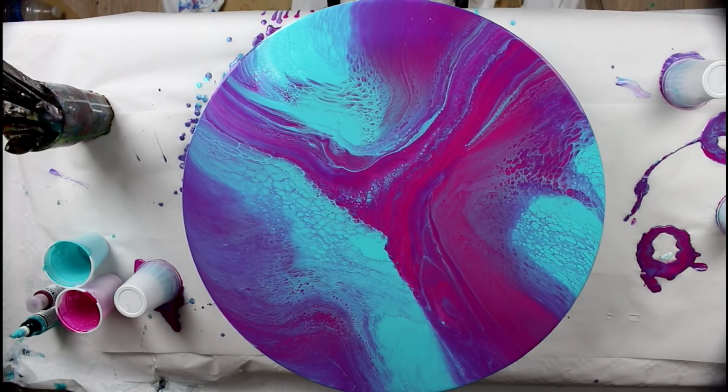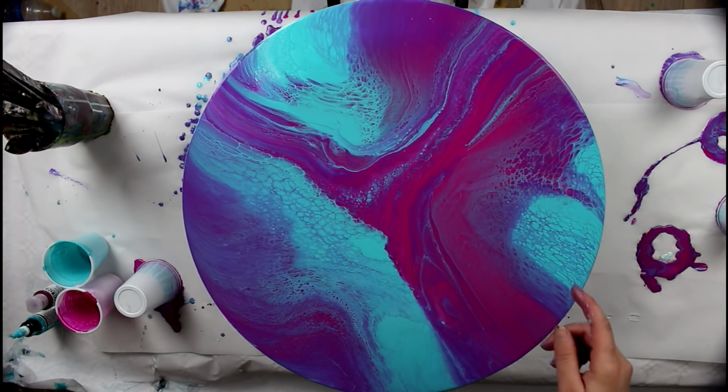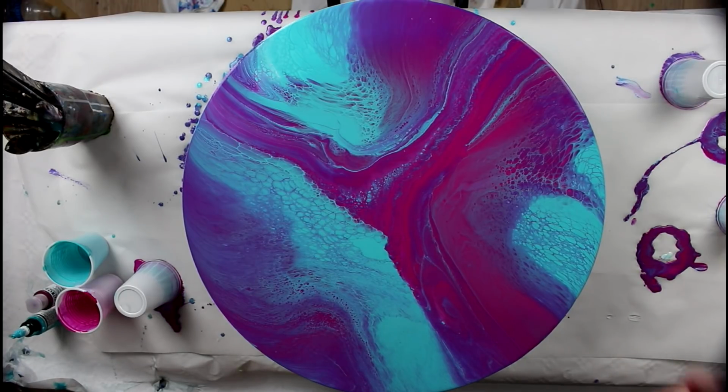Alright, so I have to admit that I'm really happy with it. I just love this combination of colors. It contrasts so nicely, but at the same time it mixes together too to create this intricate purple that you can see here, and here as well. And I can't wait to see how that will dry.